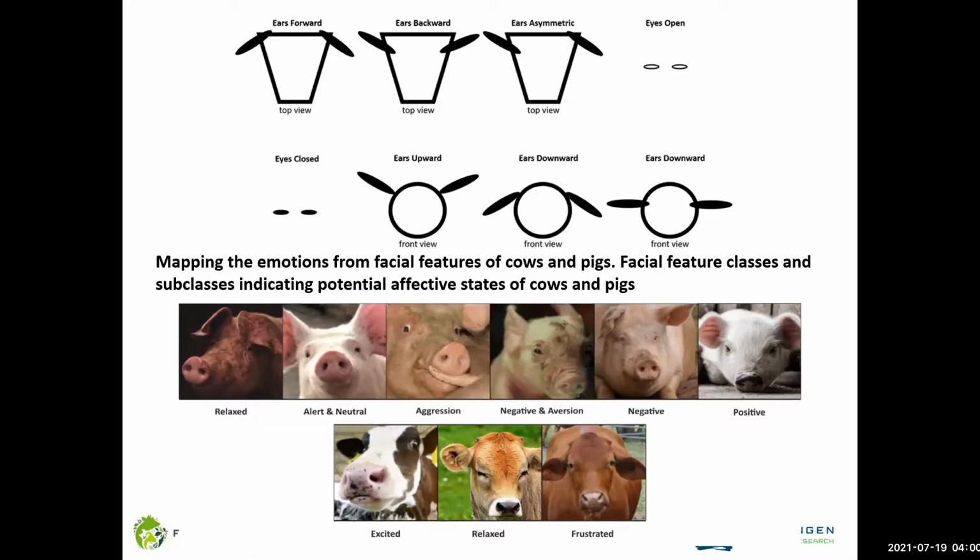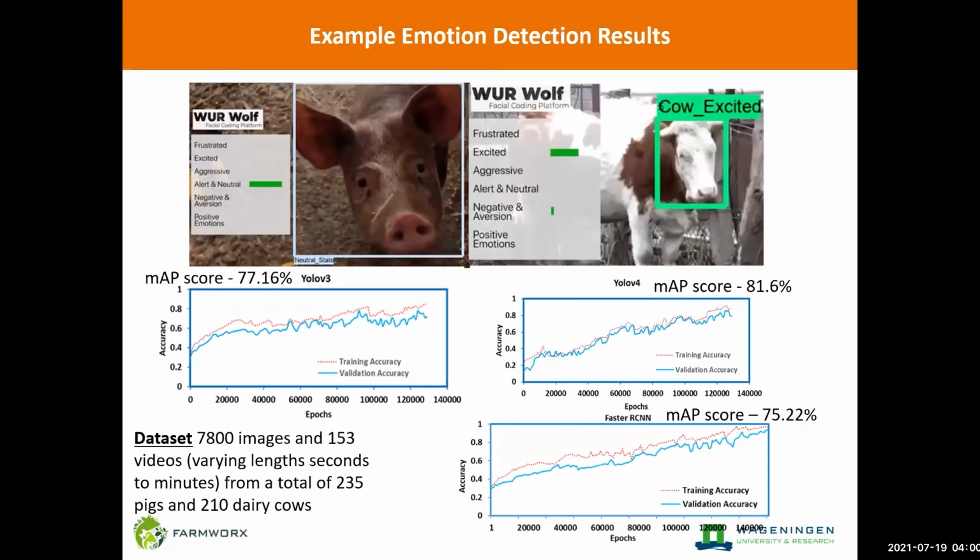So based on this, we were able to come up with a framework to develop a methodology, a platform to be able to say something about whether it's in the positive state, neutral state, or negative state. And also, because video image analysis is involved, we were able to assess the intensity. Can we check, depending on the spatiotemporal analysis, how the particular affective states are changing? So we use a wide variety of deep learning algorithms, YOLO V3, V4, and faster RCNN convolutional neural network methods to determine how well it can be automated.